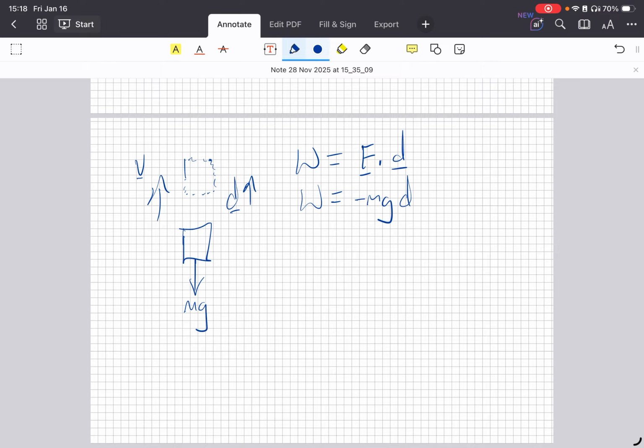Now, we don't know how fast the object is moving initially. We don't know for sure that the object comes to rest or anything like that. But let's imagine that we throw it up and we measure the energy at the topmost point of this motion. At the top of the motion, the kinetic energy is actually zero. So whatever kinetic energy our object had to begin with has disappeared when it reaches this point. What we discussed in the lecture was this idea of the conservation of energy. The work done by the force of gravity here, this minus mgd, is the reduction in the kinetic energy.